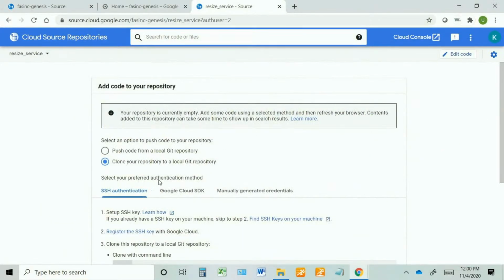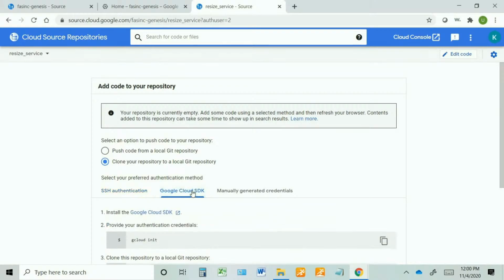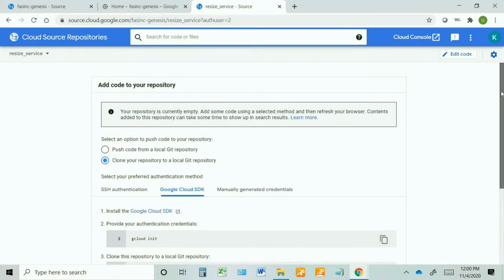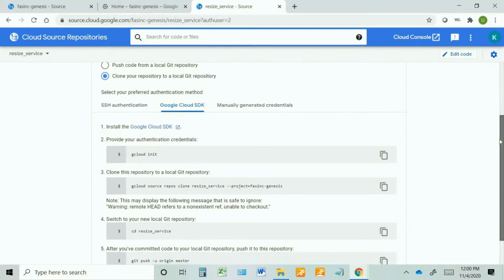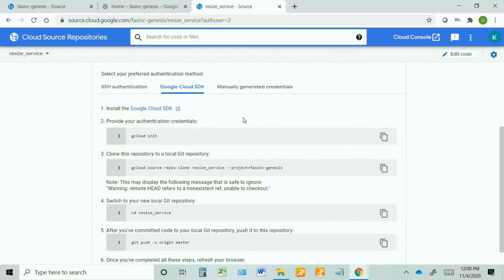Okay, so now here you have your different authentication methods. We're going to use Google Cloud SDK, like I mentioned earlier. And then when you click on that, it shows you what you need to do to initialize your repository. So basically, you're going to do the gcloud init like we mentioned earlier. You're going to do your gcloud source repos clone, and then the name of your repo and your project.